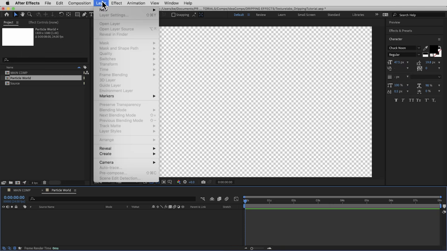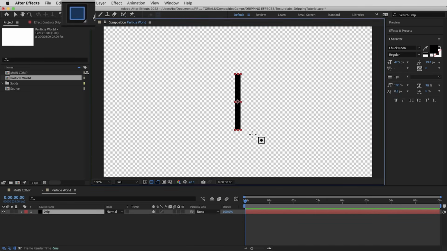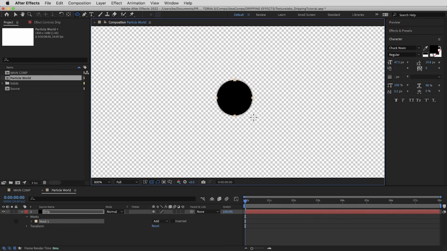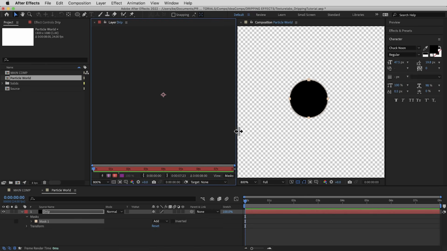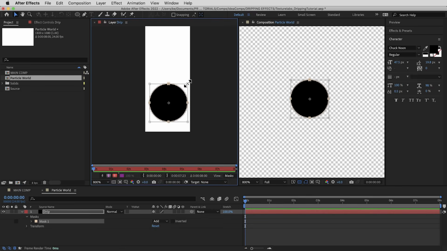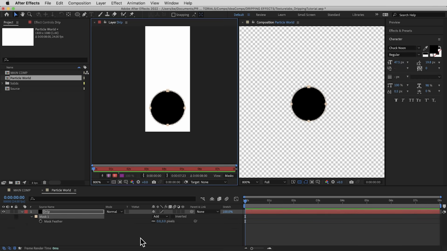as a sample. So what I'll do is create a new solid called Drip, and it's going to be 40 pixels wide by 400 pixels tall, and it's going to be a black solid. Then I'm going to hit Q a few times until I get the circle mask tool and create a circle mask at the very bottom of this solid. If I double click the solid, it's a little bit easier to see what's going on with the mask. I want the circle to be not the full width of the rectangle, but maybe like 3/4 the width of it. Then I'm going to hit F for feather and feather out this mask to 10 pixels.